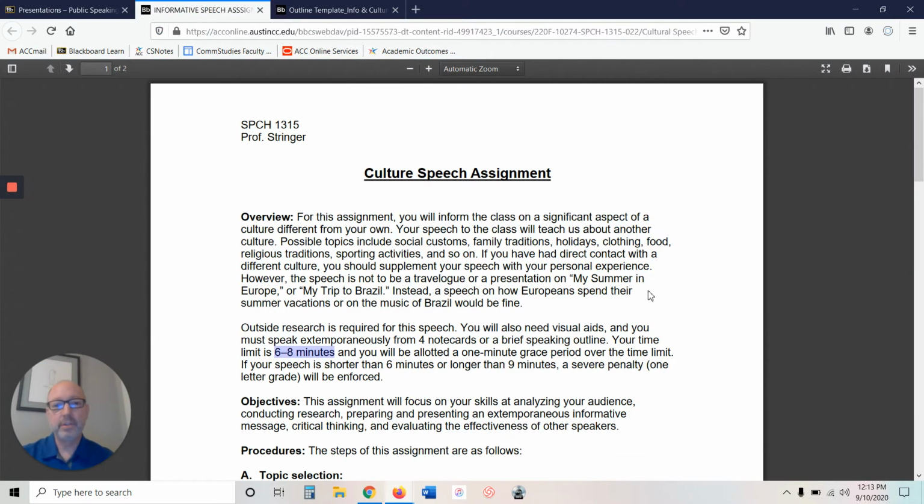So the cultural speech guidelines, it's just that. It's the guidelines of what the requirements are and what you should talk about, what the topic should be like. So just a little guidance here at the top. I want this speech to be an aspect of a culture, as I said, either that you are familiar with or one that you may not be that familiar with. I don't want it to be just a talk about your vacation. I want you to actually talk about the culture itself, and that can still be anything. It can be about food or music or just the general customs, anything about that culture that you'd like to share with us will be fine.